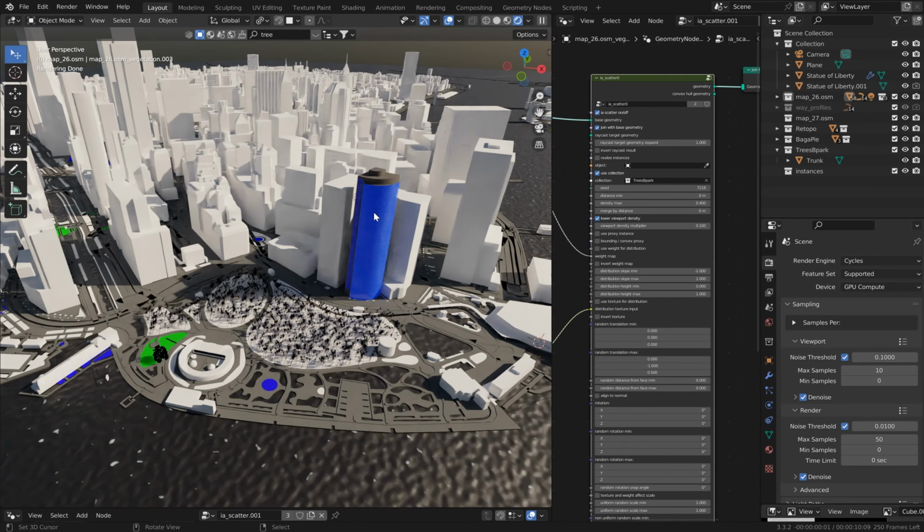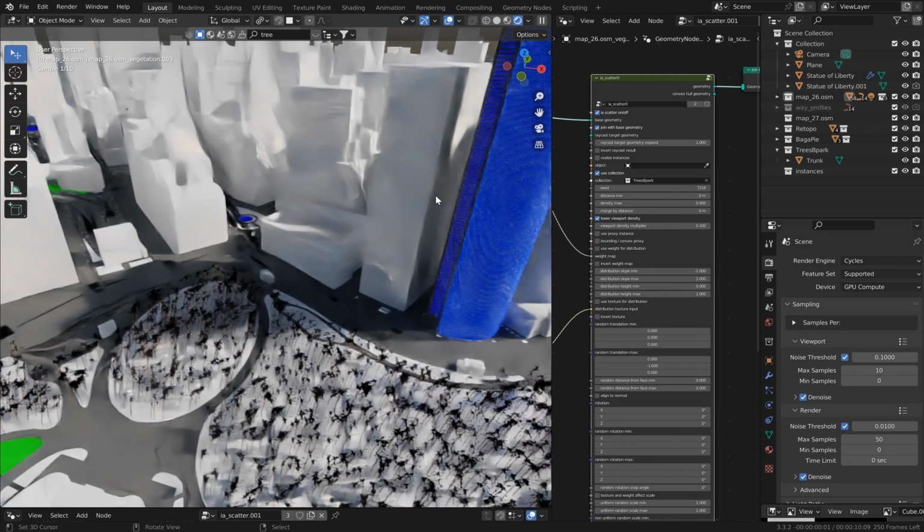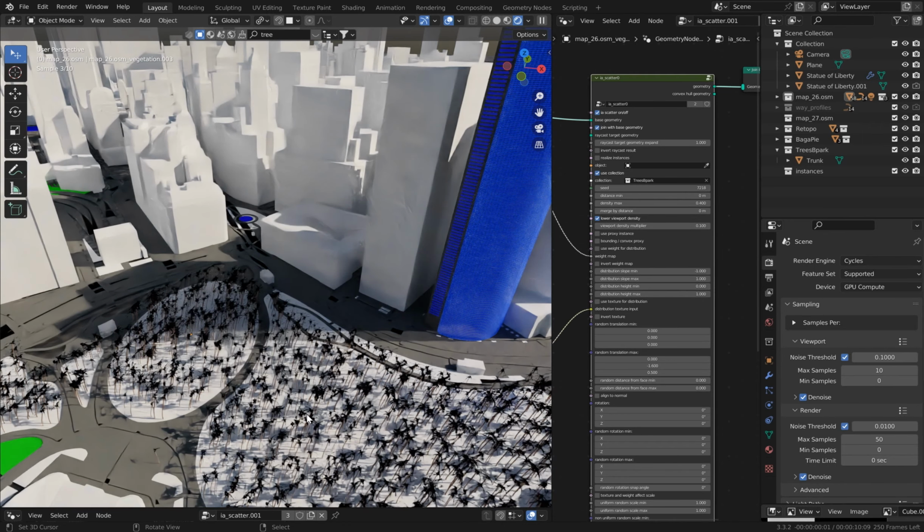In this I've got a quick tip for you. What I did is I just went through here, modeling some of the buildings, doing a little bit of texturing and some other things, kind of playing around with the scatter. And I did run into a little problem with the BagaPie scatter. Once you delete it off of that surface, it just doesn't want to go back on.